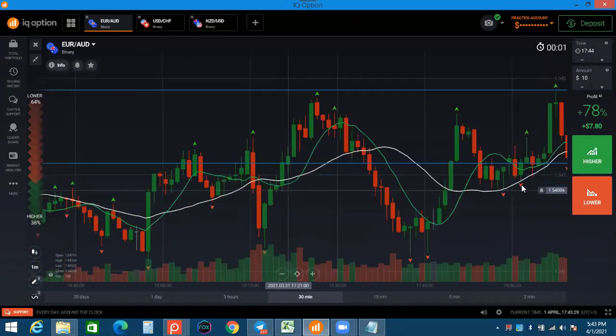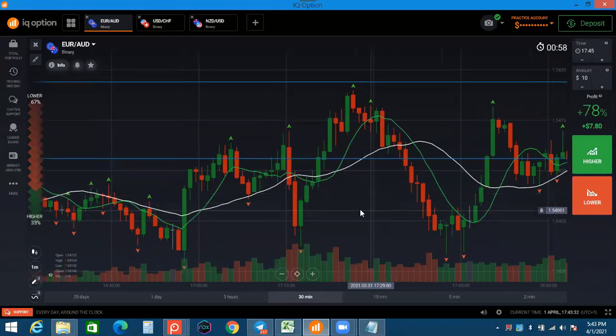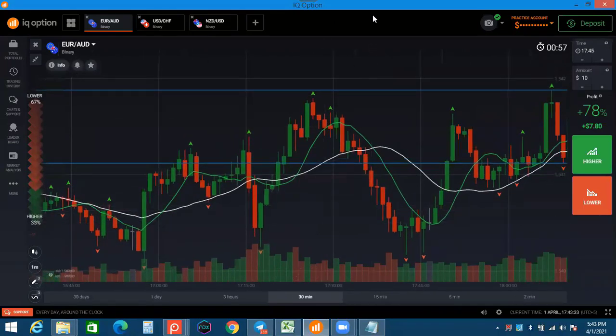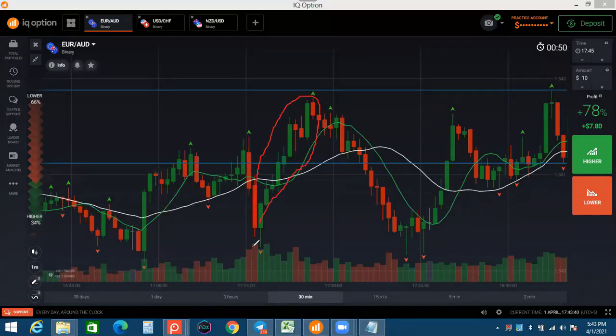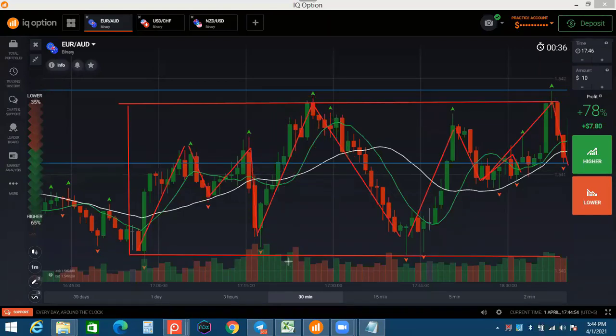So market, see here, when the market was moving up, how many candles were green? 1, 2, 3, 4, 5, 6 in a row, right? On the same level, market moving down. When it's moving up, for every motive wave, we are finding the correction. 6 types of correction are there: zigzag, double zigzag, triple zigzag, flat, double flat, triple flat. So these patterns, after any trend, you will find.